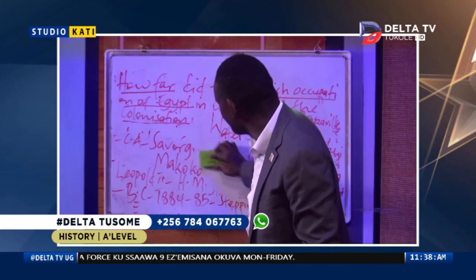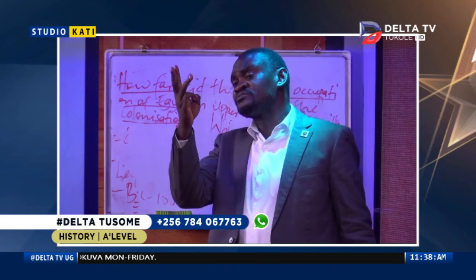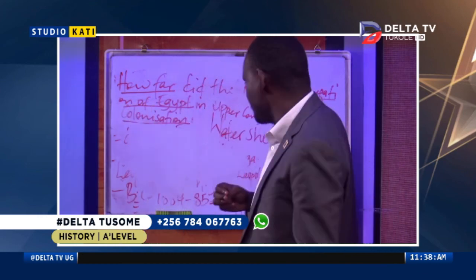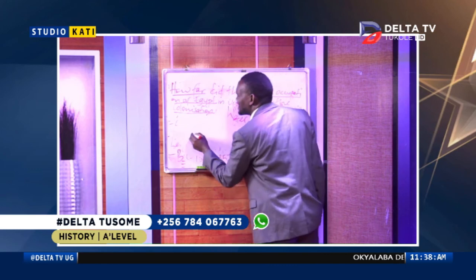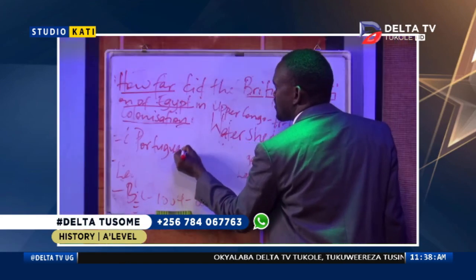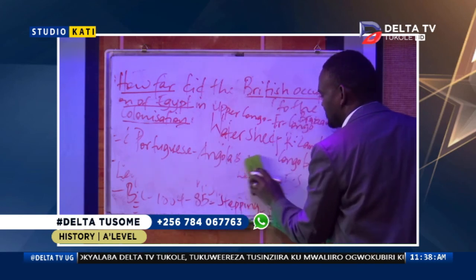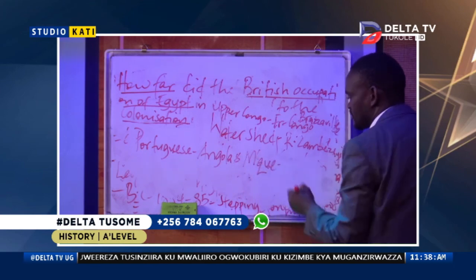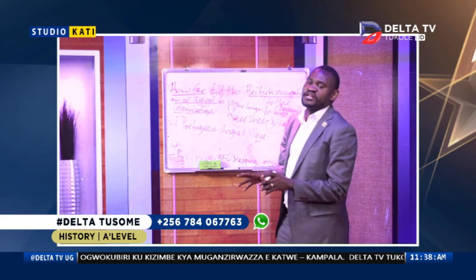Now, there was one power that was yet to be sorted out. Remember, I said in the Congo crisis, or the clash over Congo, there were backstage players. I talked about the Portuguese. I talked about the British as well as the USA. Now, how were the Portuguese sorted out? We can say that it was the British occupation of Egypt in 1882 that partly led to the Portuguese occupation of Angola and Mozambique. So the Portuguese occupied Angola and Mozambique. Okay? So it meant that the Congo question had been sorted out, just like the Egyptian question.